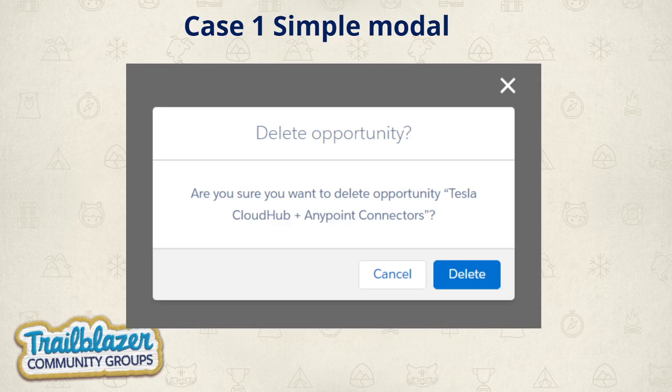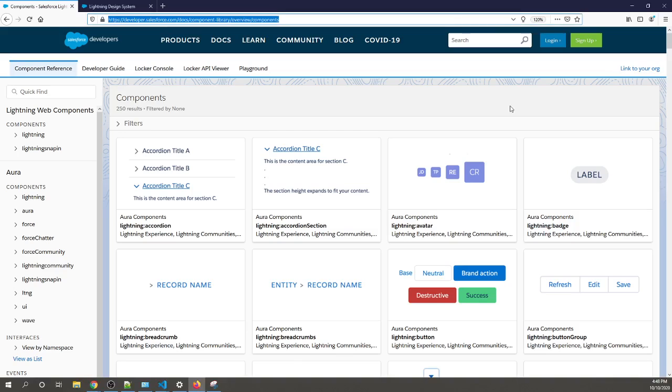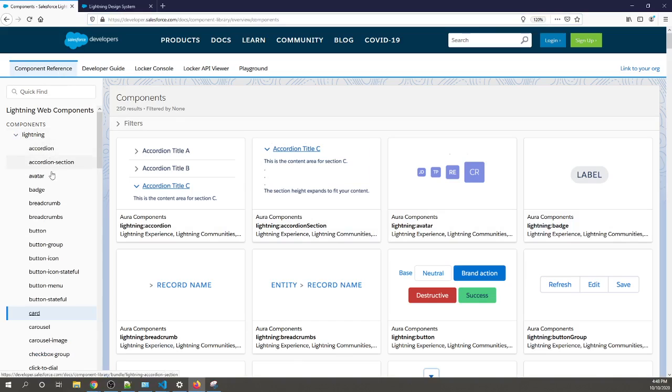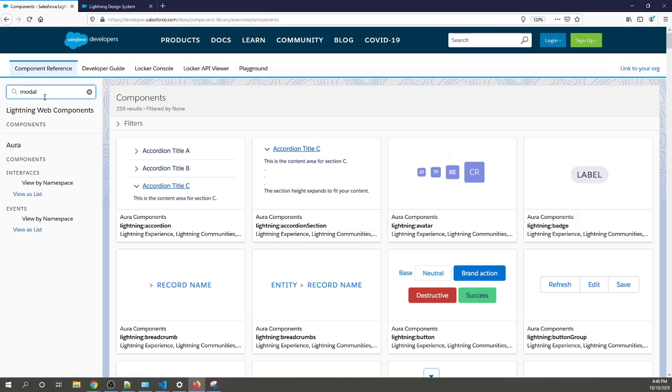The first approach I would always suggest to everyone is to try to understand whether this component is already available in Lightning Web Components or not. To check that, you need to go into this component reference guide. Here you can see all kinds of components available, like card, accordions, avatar, badges. Always search here first for the component you are planning to build, because this will speed up your development. These are all the reusable components already given by Salesforce.